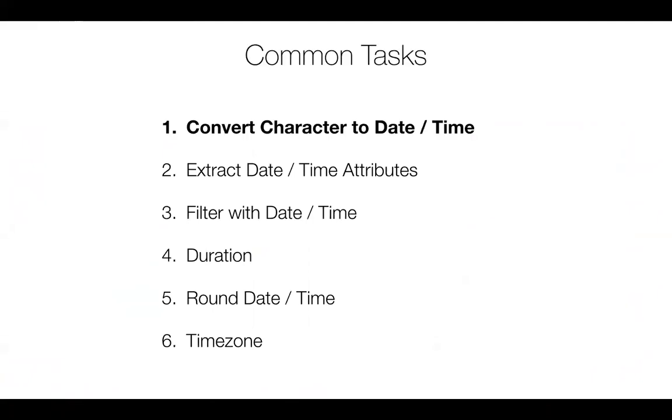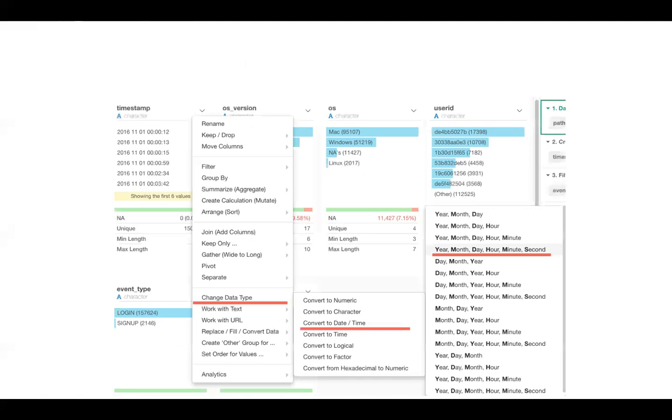So let's do that, converting the character data type to a date and time data type. In Exploratory, it's pretty simple. You can just click on the column header menu, and the first thing you're going to see is Change data type, because you want to change the data type from character to, in this case, POSIXct, because there's a time component in that data. So you want to select Convert to date time in the submenu, and then select year, month, day, hour, minute, second, because the text data here contains all these six components. It also matters what the order of each component is. In this case, the order is year, month, day, hour, minute, second.